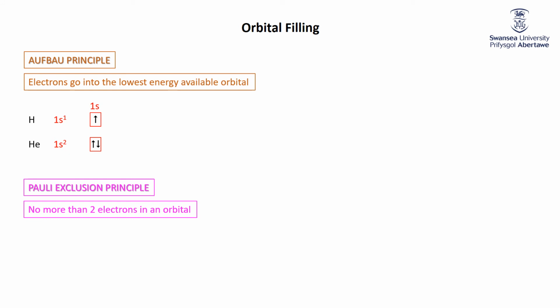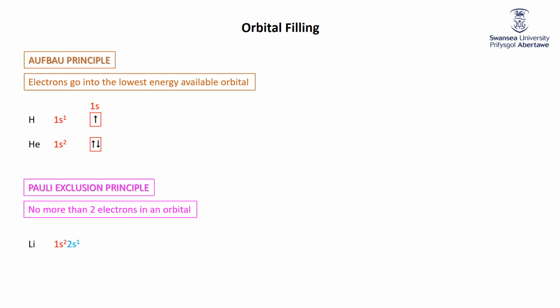We utilize the so-called Pauli exclusion principle, which says no more than 2 electrons in an orbital. A fancier way to say that is you can't have more than 2 electrons in the orbital, because you've got one spinning one way, the other spinning the other way. You can't have 2 electrons in the same orbital spinning in the same direction. Again, we'll worry more about that next year. For now, just take it as the Pauli exclusion principle: no more than 2 electrons in an orbital.